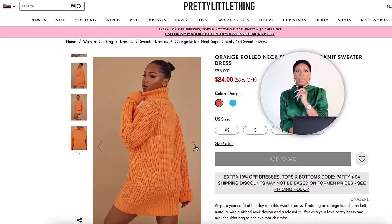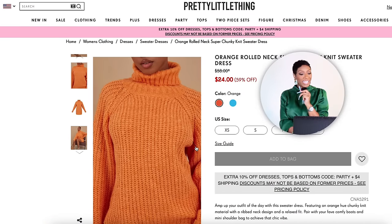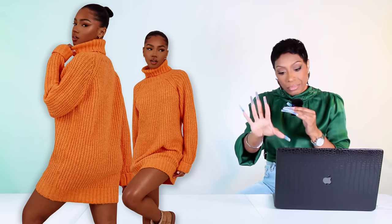Okay, first up, we got a couple options, three options actually, on the sweater. So first, at PLT, Pretty Little Thing, for $24, we have this orange rolled neck super chunky knit sweater dress. So this is actually a dress, but it's, as you can see, a mini dress. So you can easily wear it as a sweater. It's gonna give you a much chunkier feel, which is what we're going for. Comes in sizes extra small to size large. Two colors, we're looking at orange. $24, this is definitely going to work. And as you can see, it's a little bit of a lighter shade. Keep that in mind, but don't worry about it because we're gonna work with it.